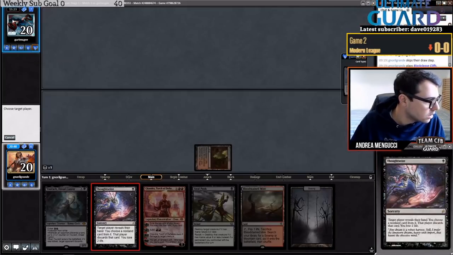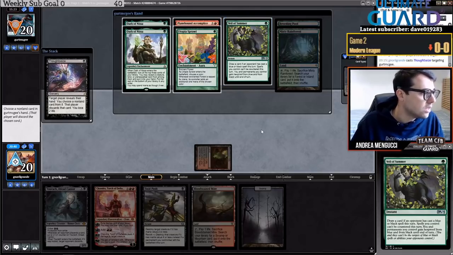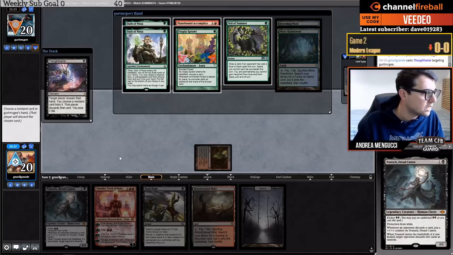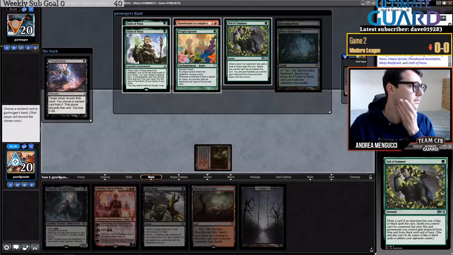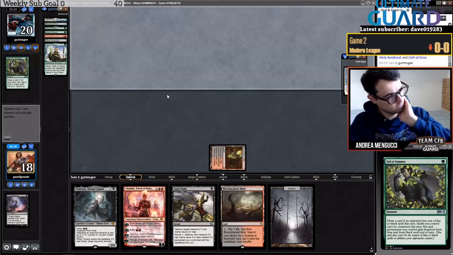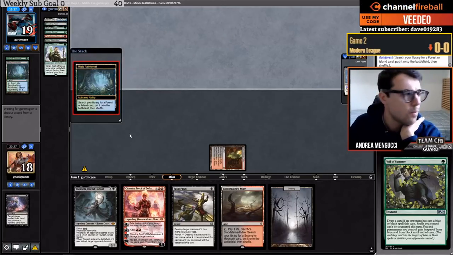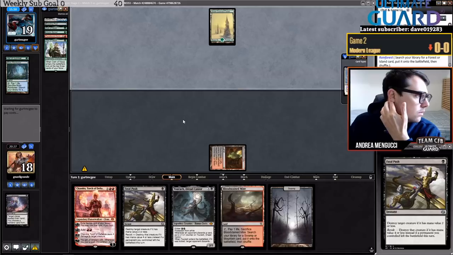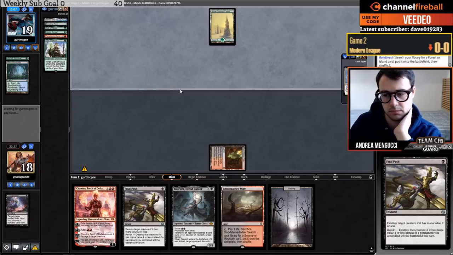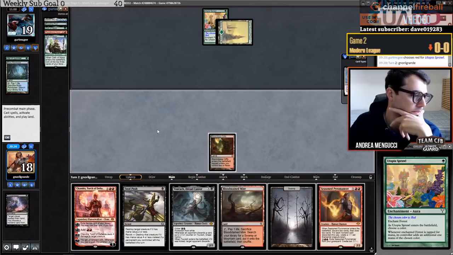Blackcleave Cliff, Thoughtseize. Huh. They got Veil of Summer. Veil of Summer stops my Tourach. I can take Utopia Sprawl and make them go slower, but I think I like to take Veil of Summer. They go Utopia Sprawl, I guess. They named red. Okay.